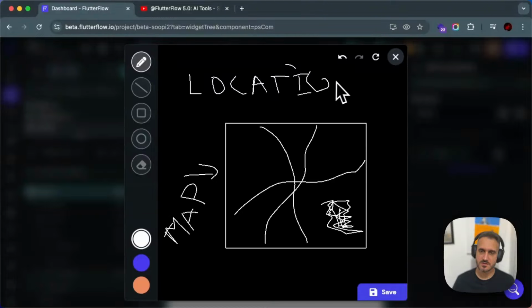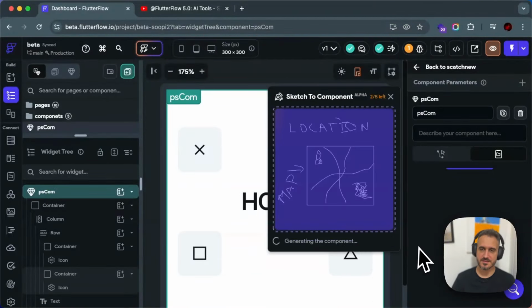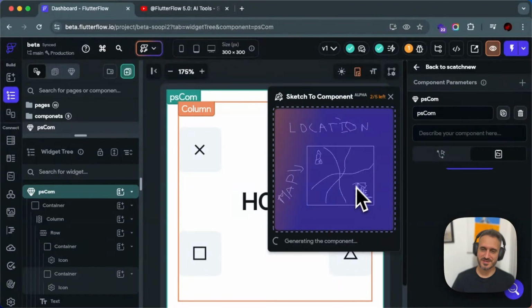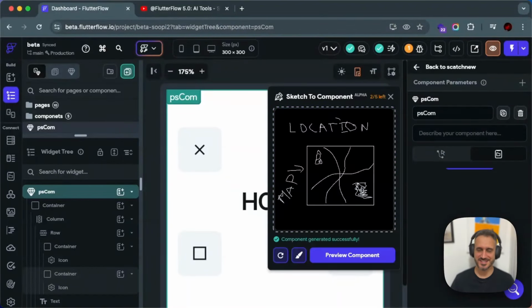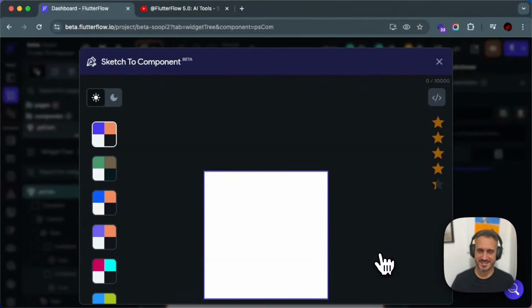Oops. Oh, come on. Yeah. I don't think that this is going to work like I said, but maybe I can place some building over here. I'm not very good with painting, man. Not very good with painting. Wow, this does not look like a building. Okay, let's save it. Let's create this. And let's see if that is going to create a map. I don't think so.